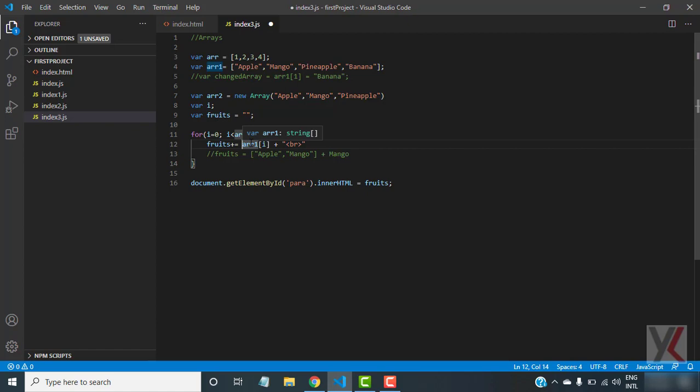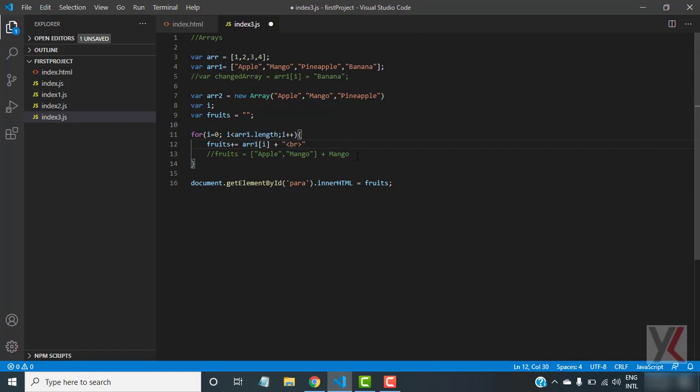Next fruit is suppose mango, so we are adding mango into the fruits variable. So the fruits variable has changed now, it has apple and mango. Like this, after every loop, the array will be changed and stored in the fruits variable.